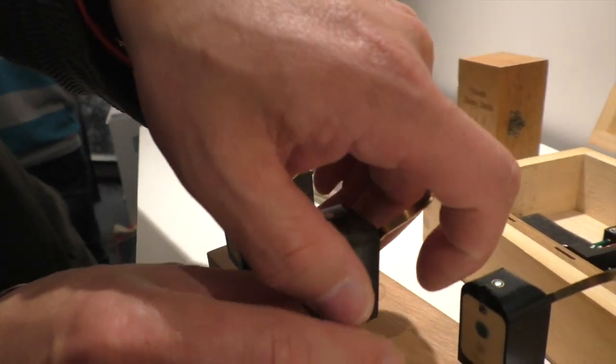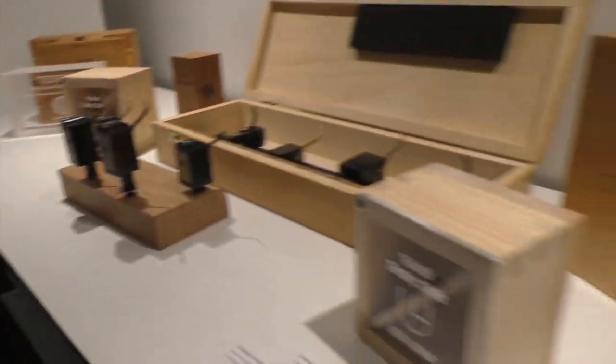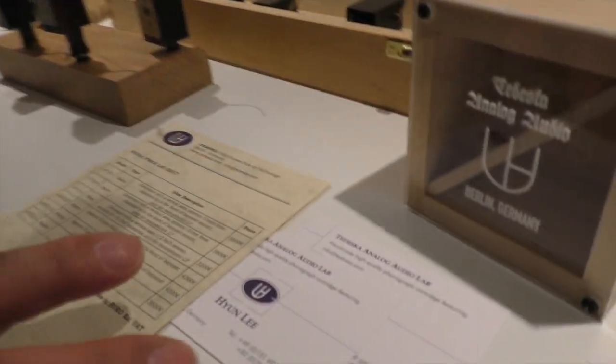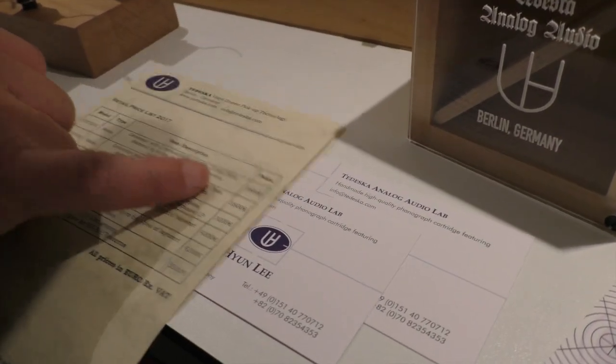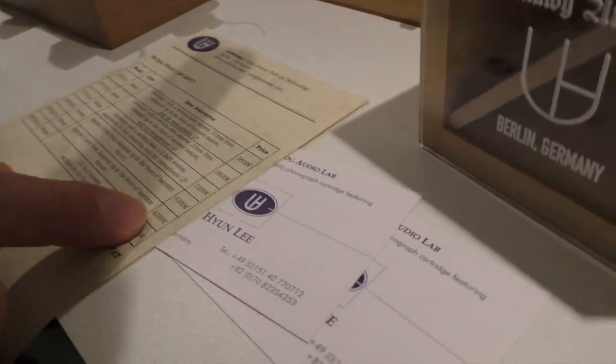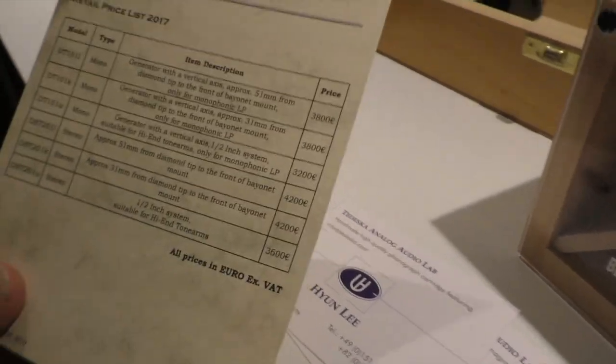So what does a cartridge like this cost? Like a mono cartridge? Yes, retail, as you can see. He's got a price. He's an artist and a businessman. Yeah. So from... I met him. 3-8-2-4-2. All right, that is retail, not out of the question.